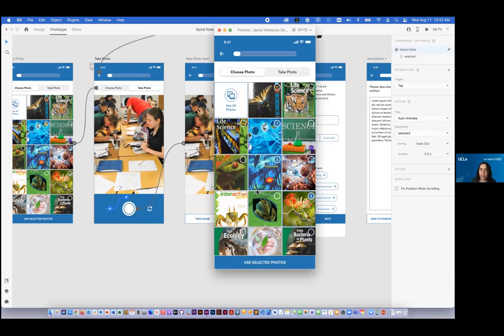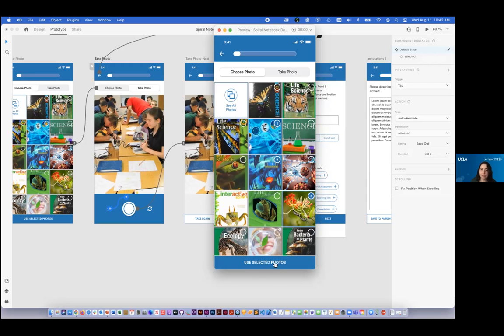So the original component, the selected state, has just one number in it. And then for each instance, we can customize what number that is and put that in there. And so that's how this process works to make it more interactive in the actual prototypes.